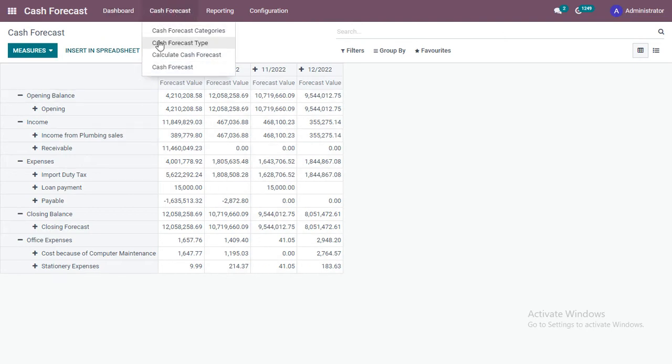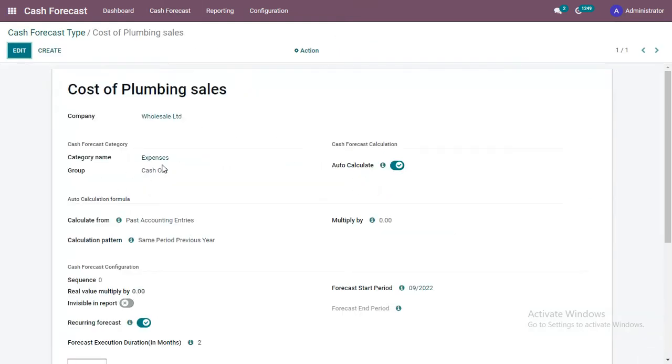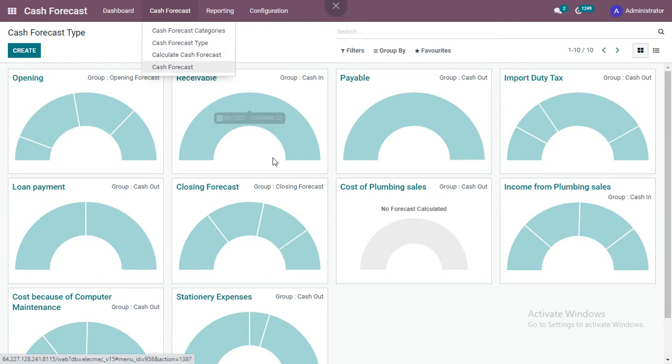If I switch to cash forecast type, let us calculate cash forecast for this type, that is cost of plumbing sales. This is the expense. Switching to cash forecast type, see, this is the income because of plumbing sales. Let us calculate expense because of plumbing sales.